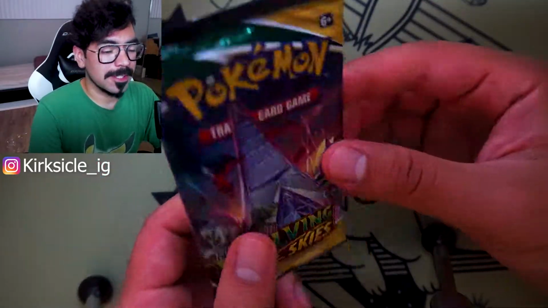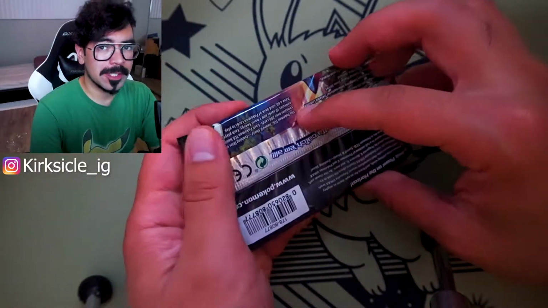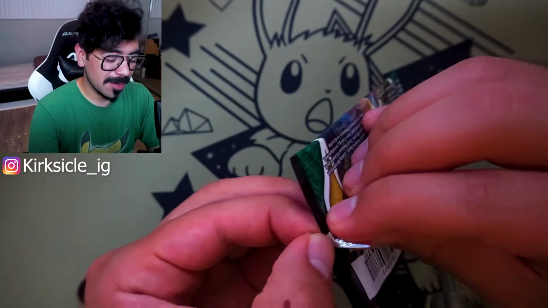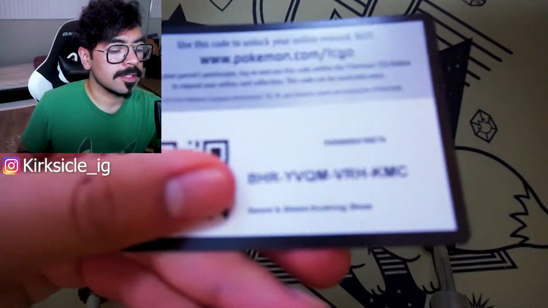All right, and we're down to the final pack for the Pokemon Center Elite Trainer box. We still have one more Elite Trainer box to go through, but if you keep count as far as how the hits are on Pokemon Center box versus not a Pokemon Center box, well, this is the last pack for that. All right, there's the code card.